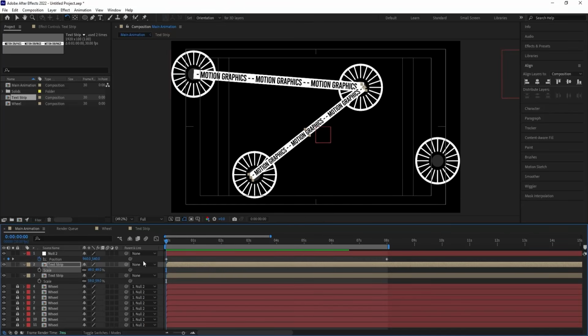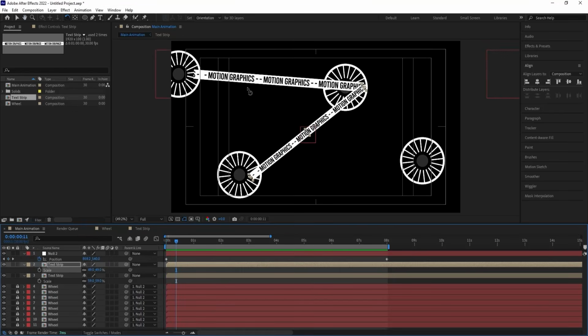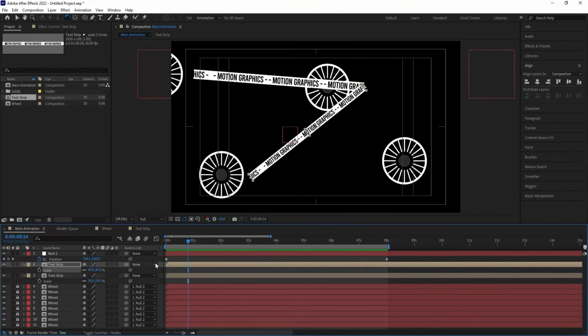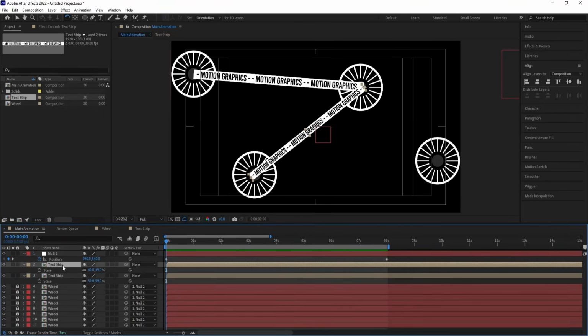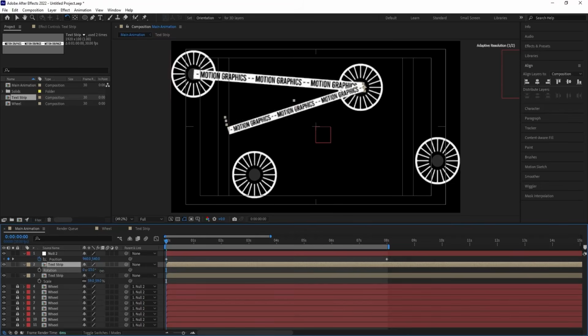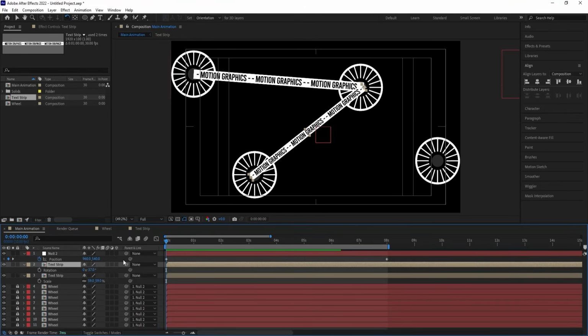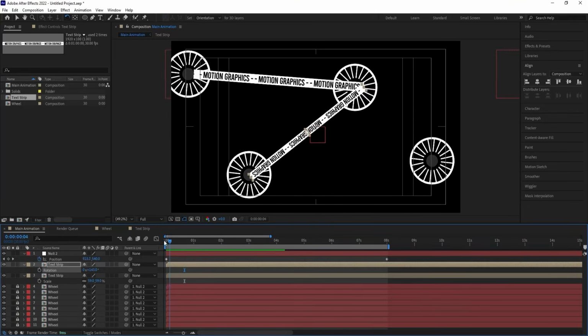Okay. And over here, if you see, this is happening in the opposite direction. So we need to select this, press R for rotation, and we should rotate it like this. But before that, we need to select this and press Ctrl Alt Home to align the anchor point properly at the center. And then we need to rotate it like this. Okay, over here. Okay, this looks good to me.